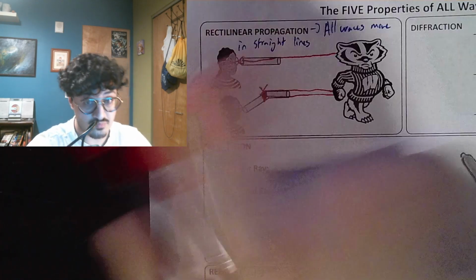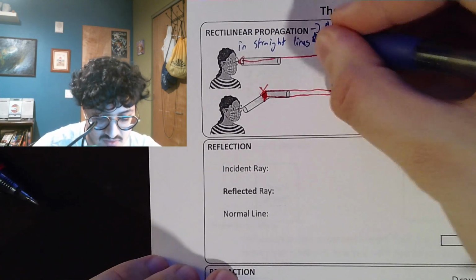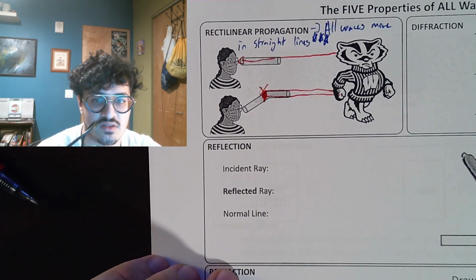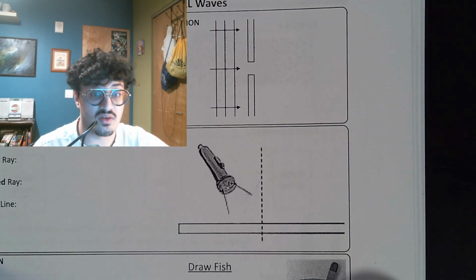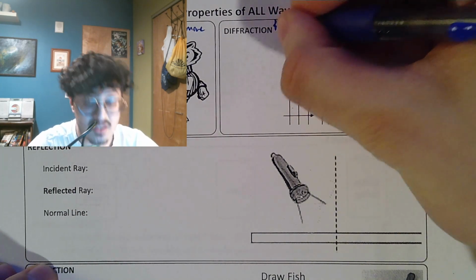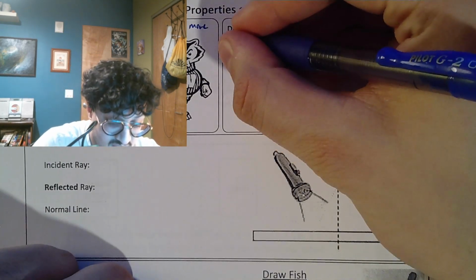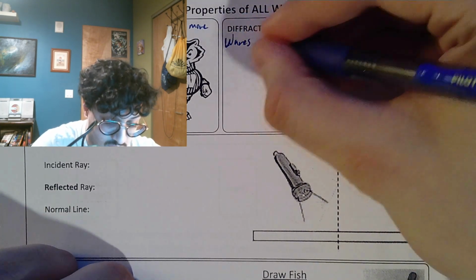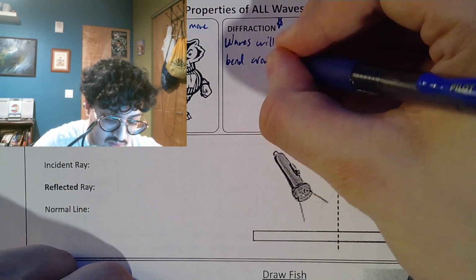Now, I say this, and this is true, but there are some exceptions to this. So we're going to put 3 little asterisks next to this, 3 little stars, each of which is an exception. And then we're going to flip to the next property of wave, diffraction. And this is one of those little stars, the first one of those little stars. This says that waves of any sort will bend around corners.